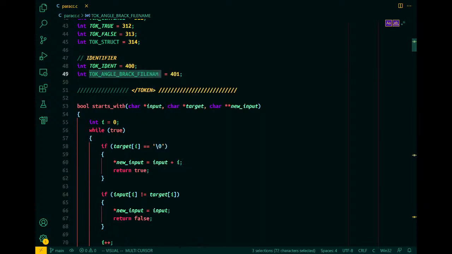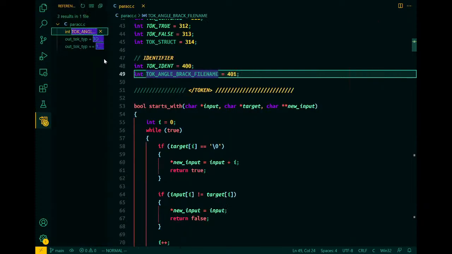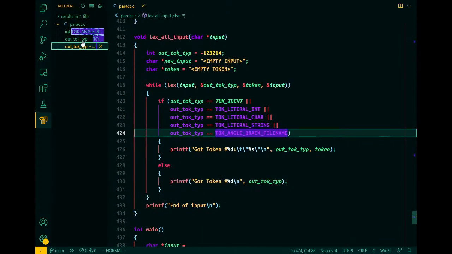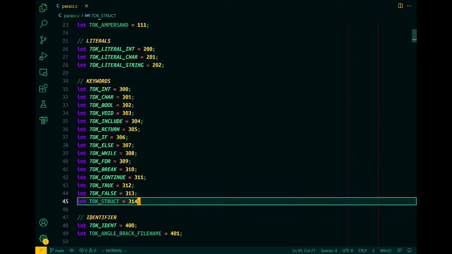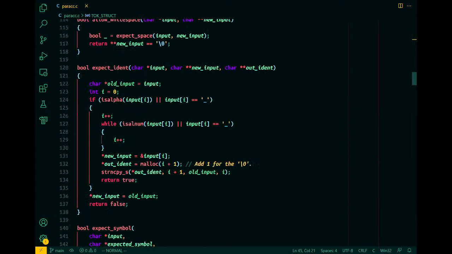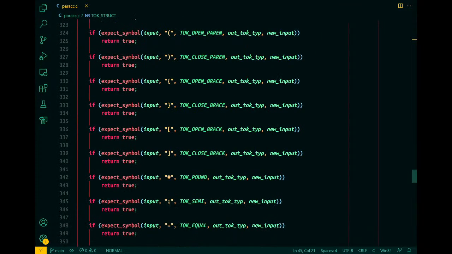Find references. Yeah, here and here. Okay, I don't know why it's that color. Whatever. Okay, struct and ampersand. So a symbol and a keyword.